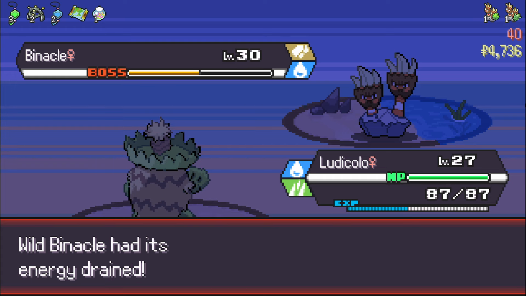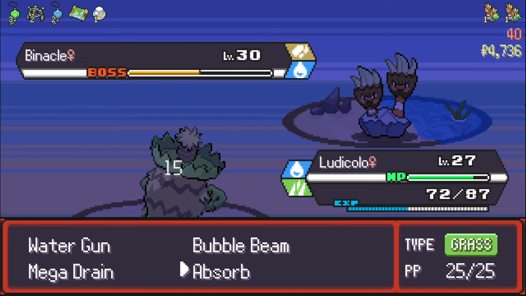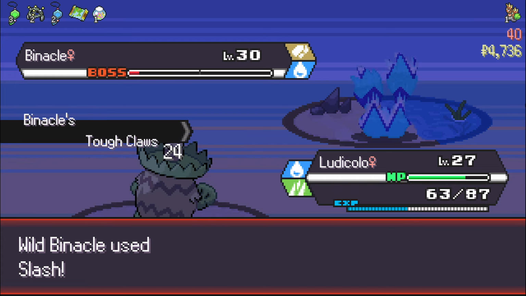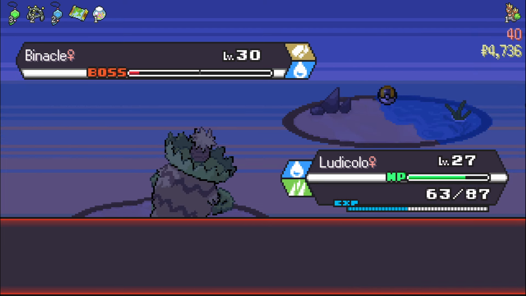Okay. Good stuff for phase one. We'll probably just Absorb. Please don't get the Omni. Thank goodness, that could have been so bad. Nice, they're in range. I'm gonna go for an Ultra Ball throw on here. Ooh, the Slash is scary stuff. Goddamn. Okay. Let's see if we can get this capture.